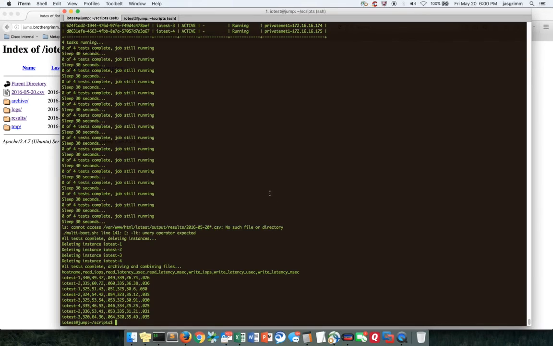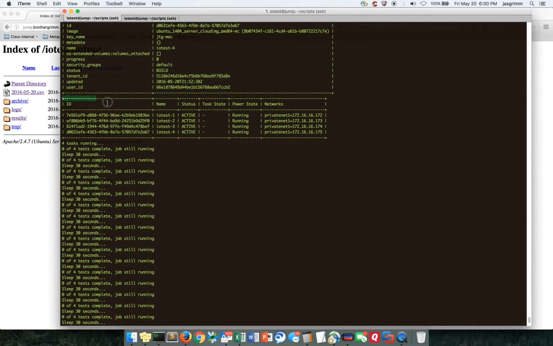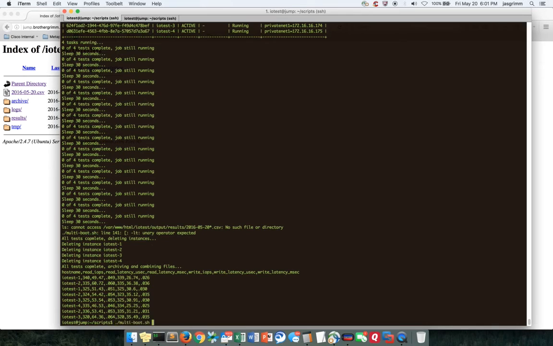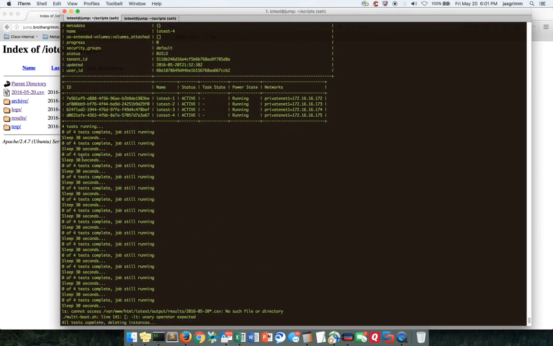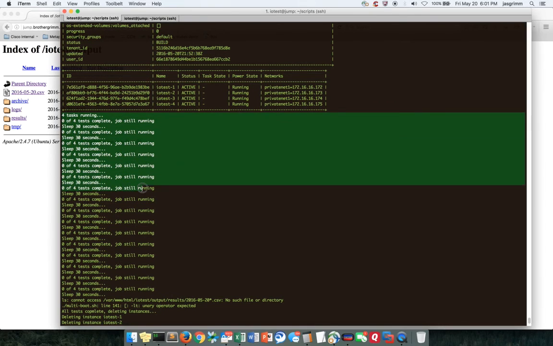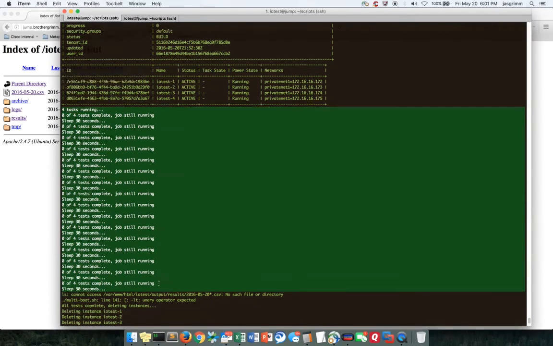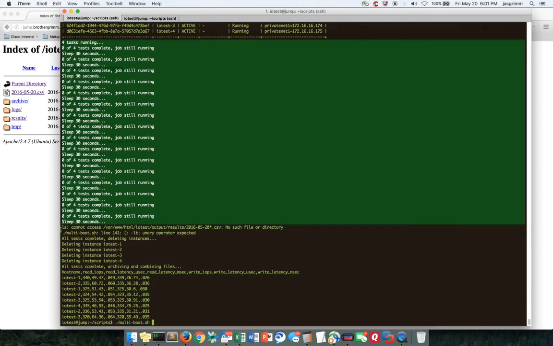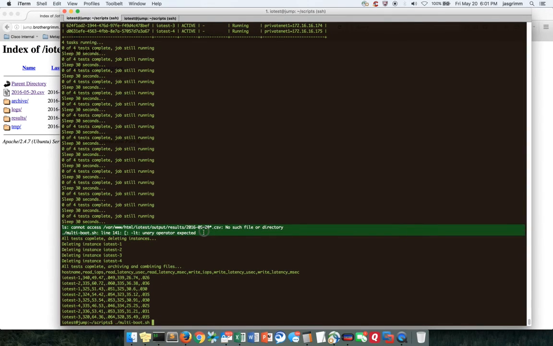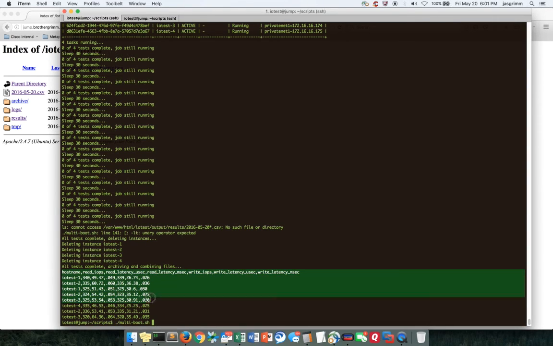So we just caught it in time. So you can see here it finished running, or booting, the instances up there, and then after it's done booting, it just sits here and waits until all of the CSVs are brought up. Oh, it looks like I still have one more error in here, but anyway, it sees that all the instances are complete. It deletes them, and then it just cats out that complete output file.